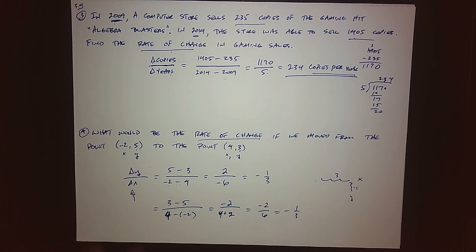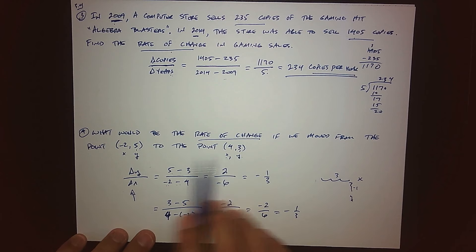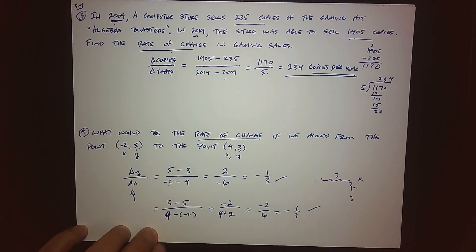And there's your -1/3 again. So all you have to do is be consistent. Take one y-value from the other and just make sure you follow along with your x. Either way, we're getting the idea that we drop one unit in the y-direction and we move over three units in the x-direction. And there's our rate of change.